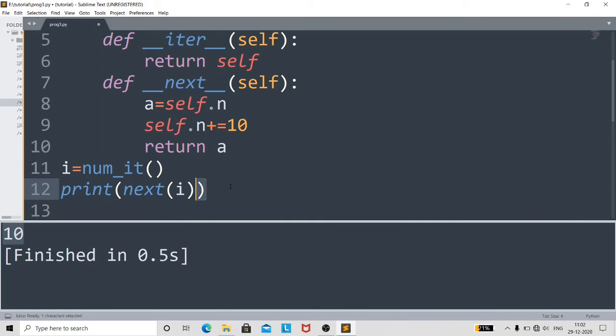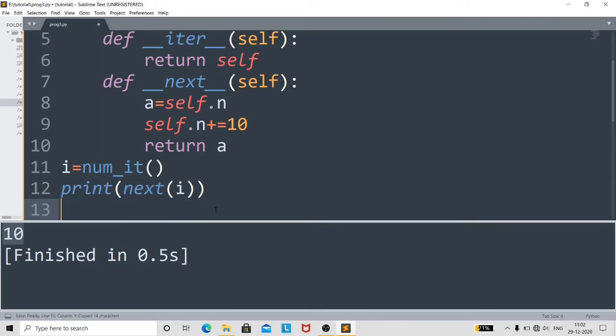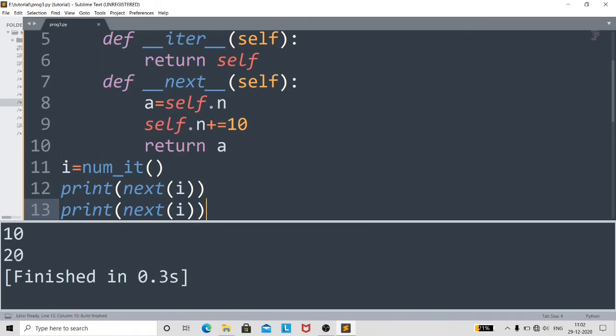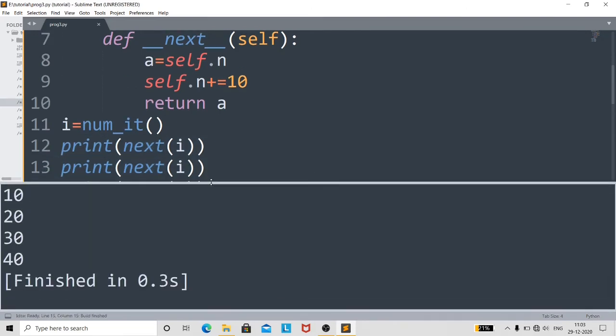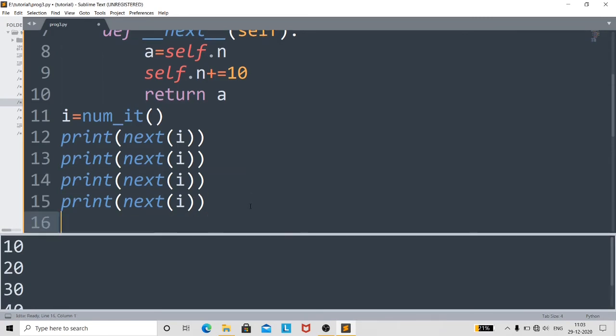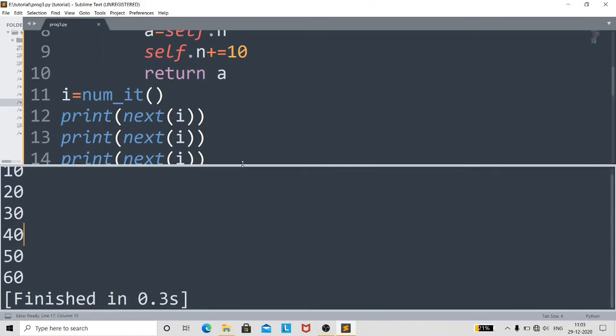I'll copy this code line, paste it here, and run this code again. See here, 20 is printed. I'll again copy these two lines and paste them here. I run this code. 10, 20, 30, 40 are printed. And I'll again do this. I run this code. 10, 20, 30, 40, 50, 60 also printed.